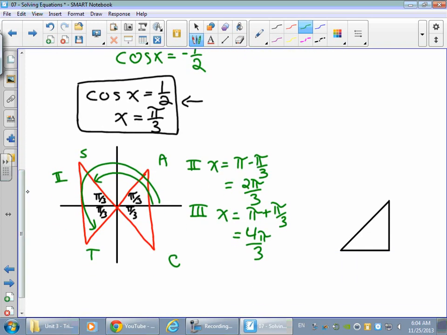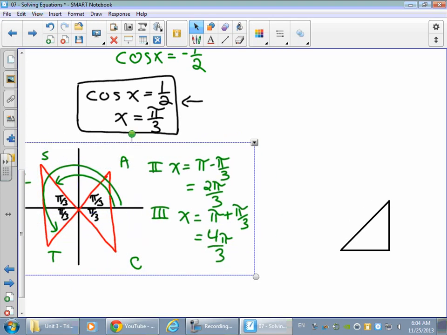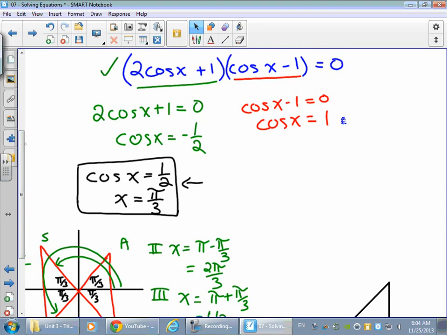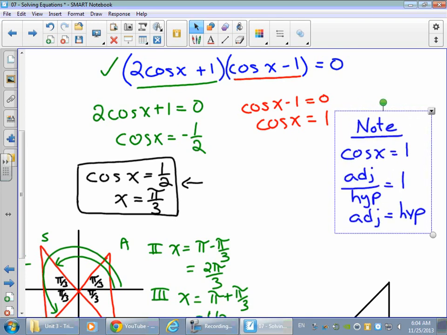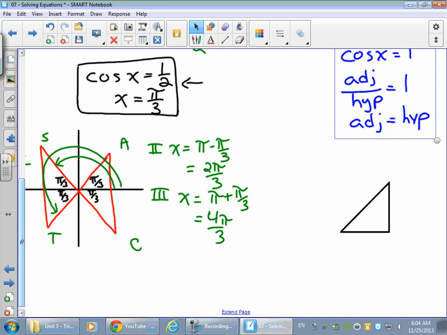Again, pretty much the same question as the end of the previous one. Cos x being 1. Now, this is one we haven't maybe discussed too much. Obviously, pick up your calculator, punch it in, you'll find an answer. What's maybe interesting here is if cos x is going to be 1, that means the adjacent over the hypotenuse is 1. That means that the adjacent is equal to the hypotenuse. And so what does that look like?